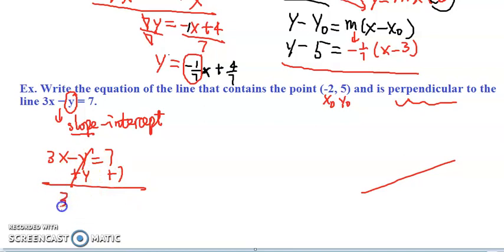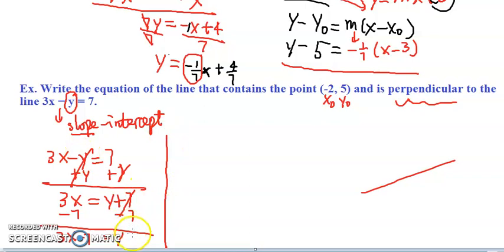And now we have 3x equals y plus 7. And then we're going to move 7 to the left. So I have y by itself. The other way is you can subtract the 3x and then divide by negative 1 in front of y. You will also get the same thing. So let me switch the left-hand side and right-hand side. So that is the slope-intercept form. The number in front of x is our slope, which equals 3. So the given road, the old road, has a slope 3.